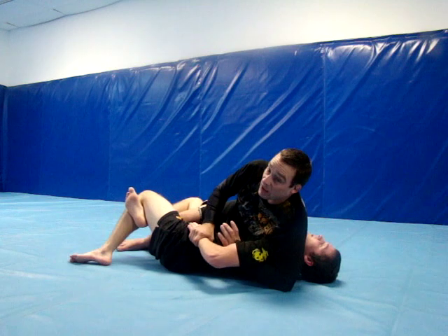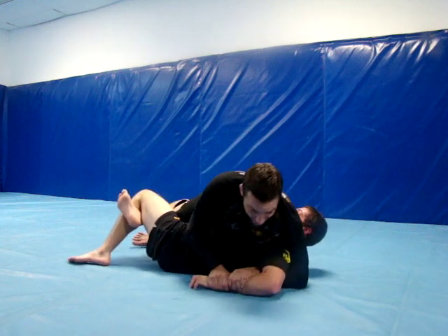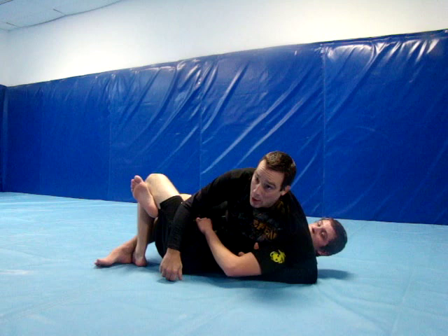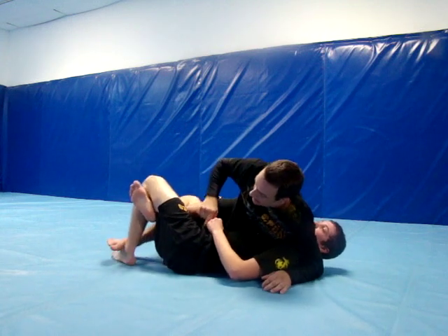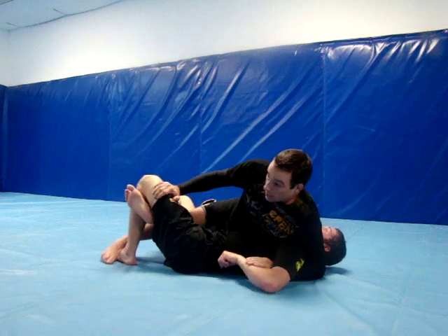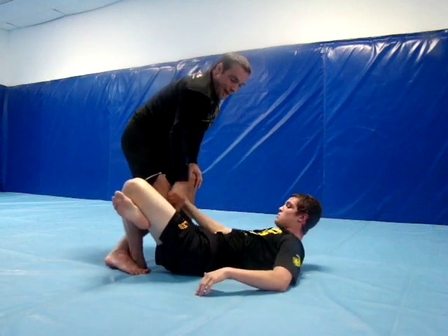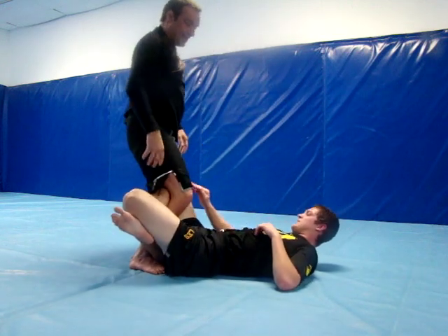He gets his hand up, and if he's a jiu-jitsu guy, he's not going to be afraid of this position. He's going to think: when he starts trying to get the kimura position, he's going to start pushing on my bottom hip. He can fight this all he wants because really, this is what I'm looking for right here. I really want to get my foot all the way over. If I get my foot all the way over, he is not getting these feet uncrossed. You have to have a little bit of dexterity, and what we're looking to do is point my toe toward his butt. So when we were faking up here, we're looking for the Indian death lock. I step off real quick, stand up, and hold him down on the ground. If my foot is way back here, nothing. I put my hand on his throat, lean back, and squeeze.